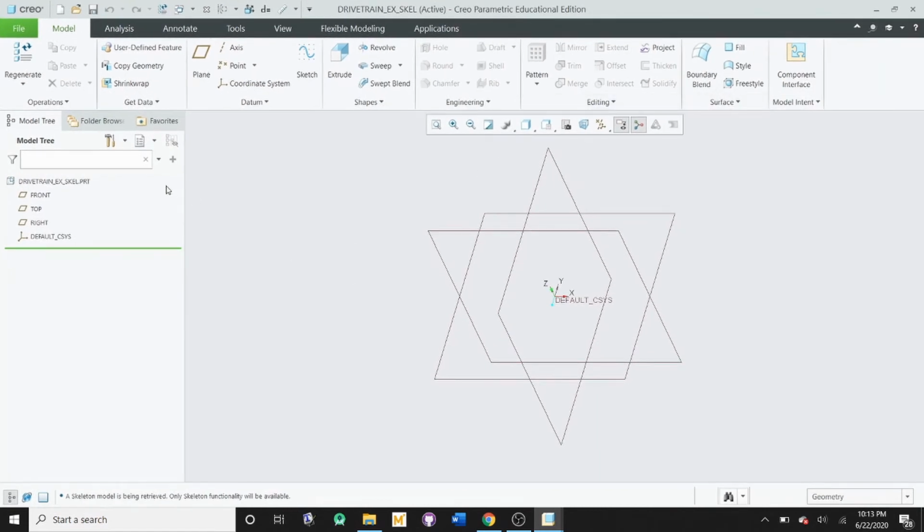And you'll see here that my skeleton has all of the standard commands for a part. And this is because the skeleton is treated exactly like a part in Creo. So I'm going to go ahead and create some sketches for my skeleton, and these will be included in a separate video on sketching that will be out after this video. I'll be using the sketches that I made in that video later for my skeleton and drivetrain, and I'll come back once they are finished.